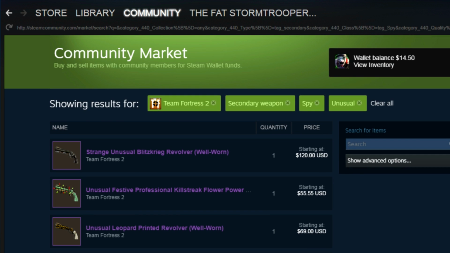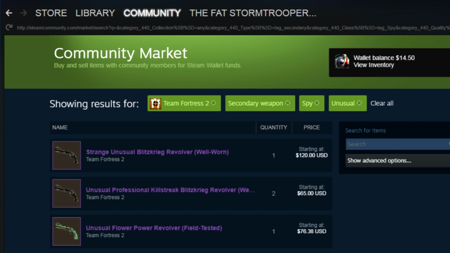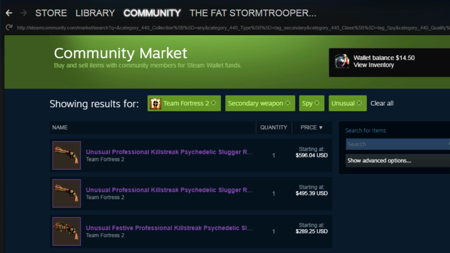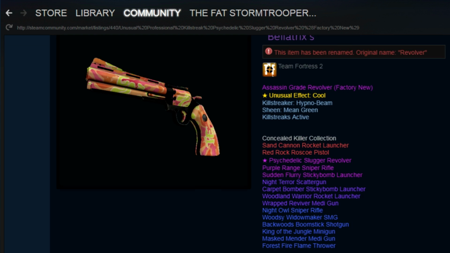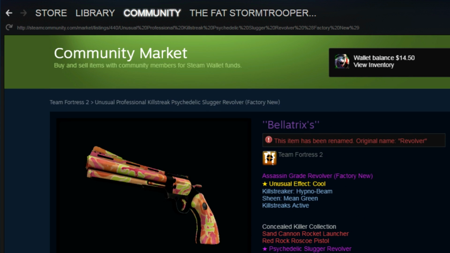Now, the most expensive item is at this end here. Let's have a look. Price. The most expensive item is this. This is a cool Killstreaker factory new assassin grade gun. Okay, it is cool. $500.